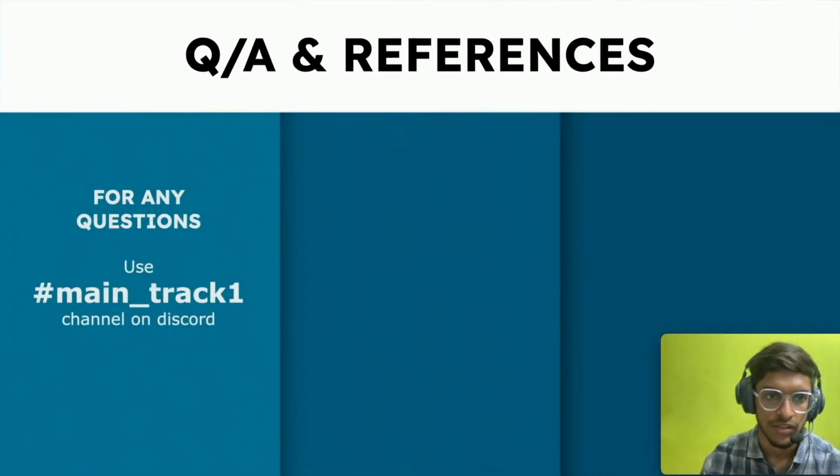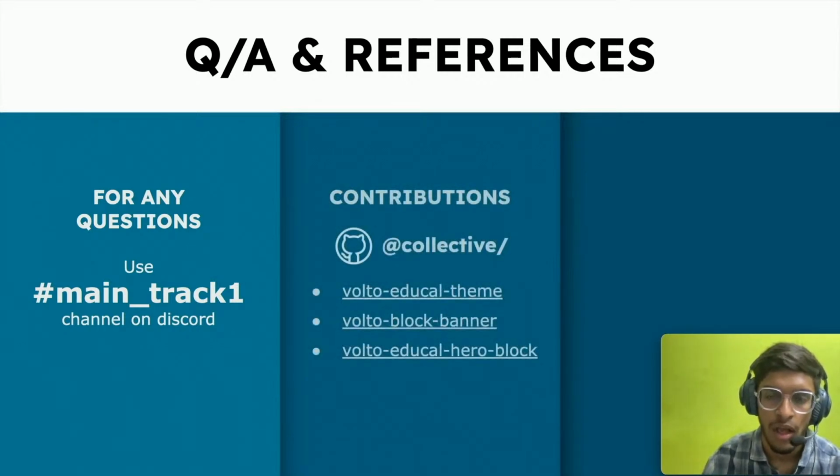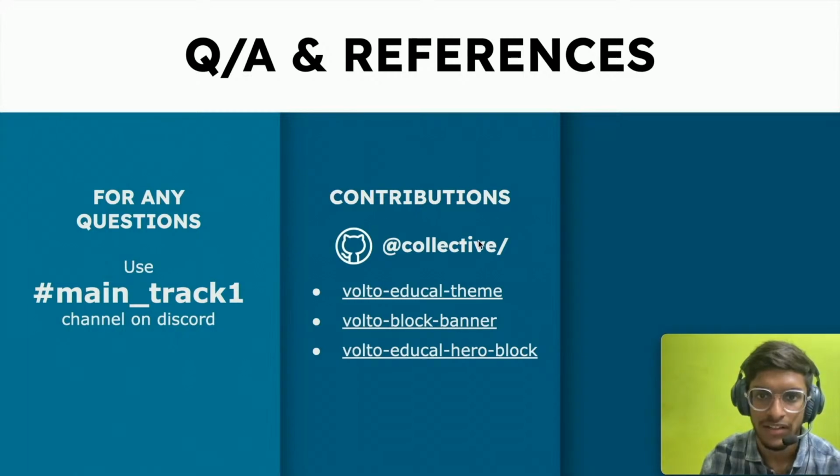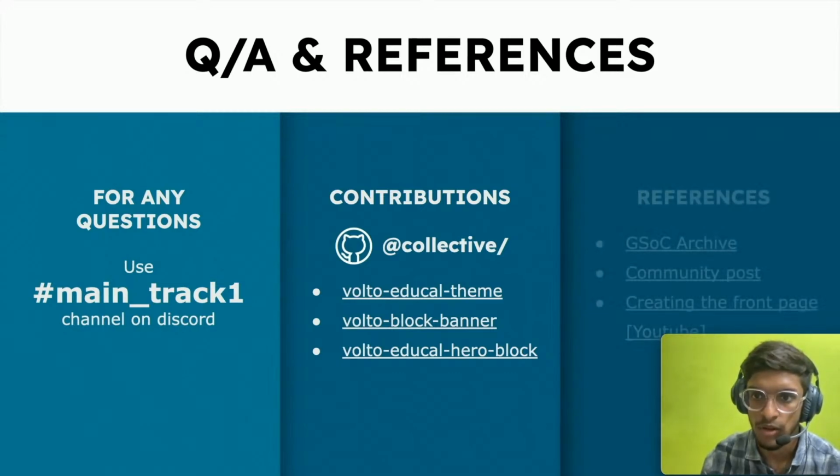For any questions, you can use the main_track1 text channel on Discord. So if you have access to this PPT, you can check out my contribution. So under the collective organization, I have Volto EDUCAL theme, which is the main repository of the theme. Then I have two blocks that are available separately, the Volto blog banner and the Volto EDUCAL hero block.